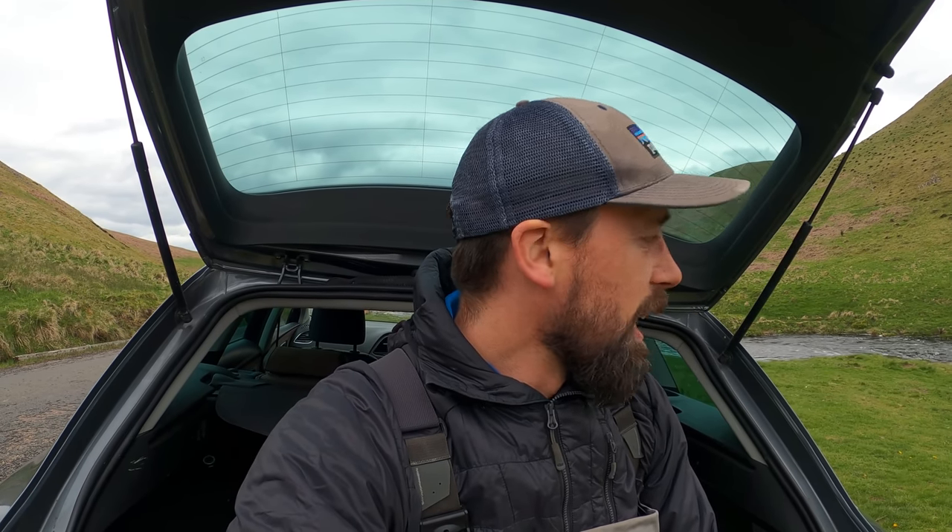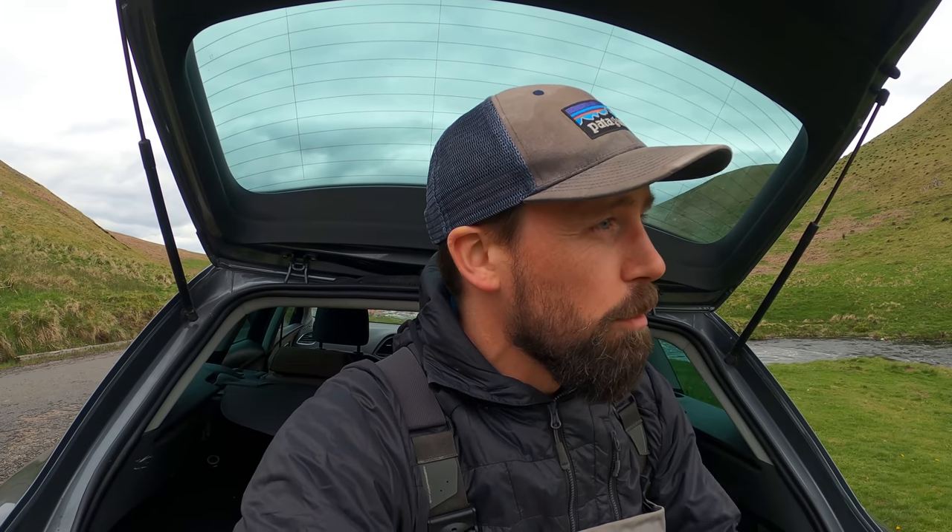Hello and welcome to Slippy Limpet's video. We are fly fishing today. We're at a little river which is absolutely heaving — this is normally just a little trickle. I thought I'd come up here to the highest point to get away from all the tributaries, but it's still pretty high. It's unlikely we're going to catch anything but we're going to give it a go anyway. It's just nice to be out in the moors with lots of swifts and swallows flying around. I'm going to get geared up and walk off down to see if we can see any fish.